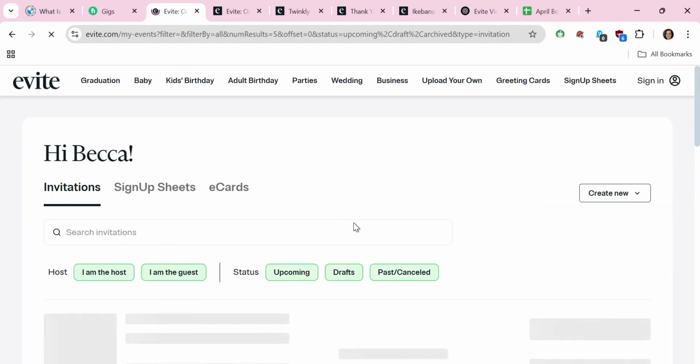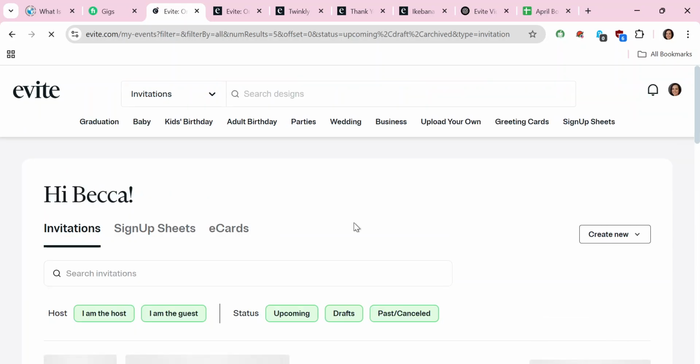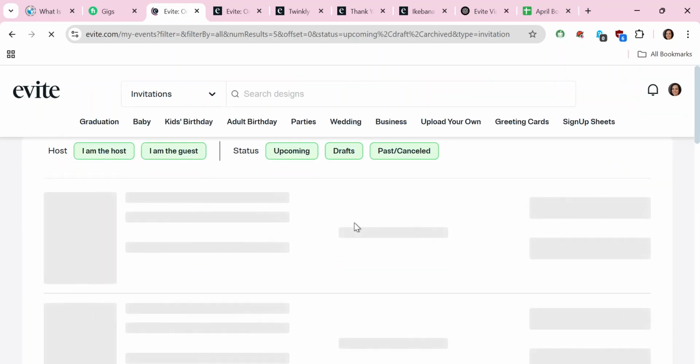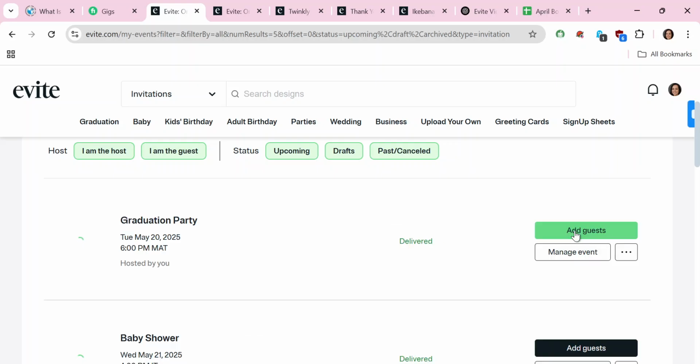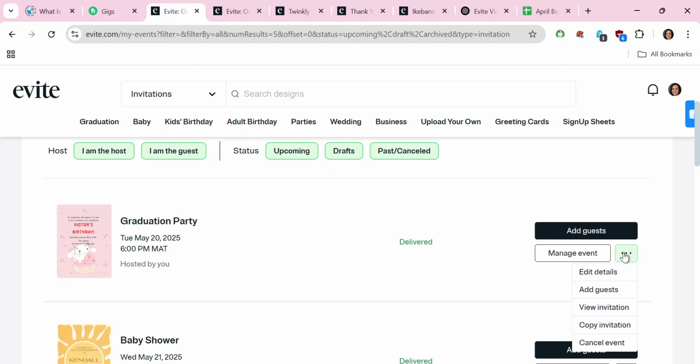So from this section, my invitations, you'd see all the invitations you have participated in, whether you have been the host or you were the guest. So they would all appear here, and this is where we would add or create a virtual event.